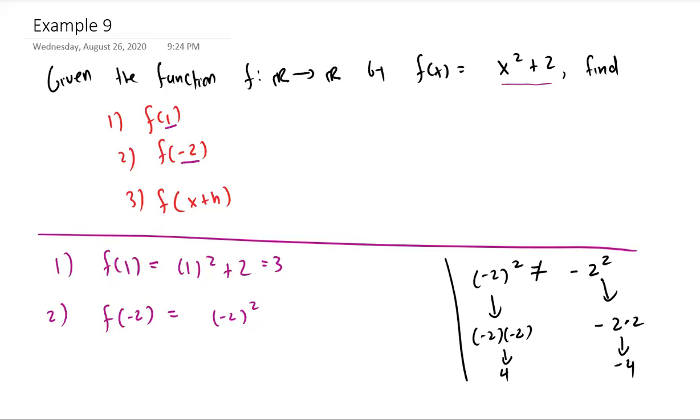So anytime you're squaring or taking a square root or doing something like that for a number, make sure that whatever you're plugging in and replacing x with, you use parentheses to include everything. So when I find f of negative 2, and I'm replacing x with negative 2, I make sure to square the whole number. And the whole number in this case is negative 2. So I have negative 2, in parentheses, squared, plus 2.